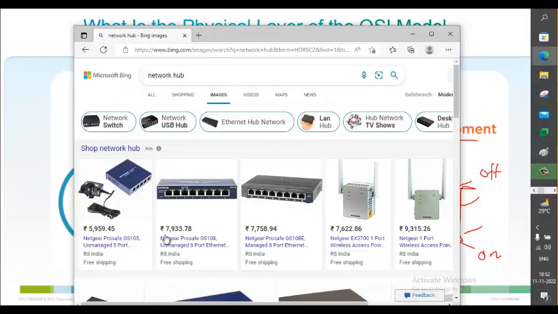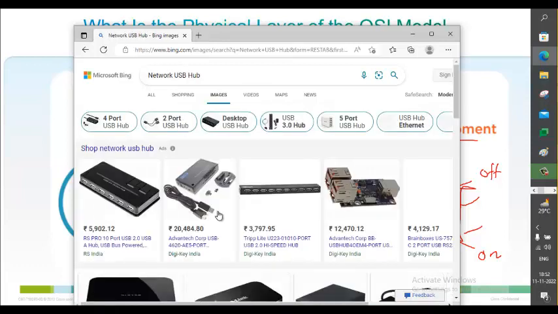This is an example of a wired hub. This is like a wireless hub. So we don't use hub anymore. See, these are all a little bit advanced hubs. They are switches actually. But when I search for hub, okay, this is hub. This one.